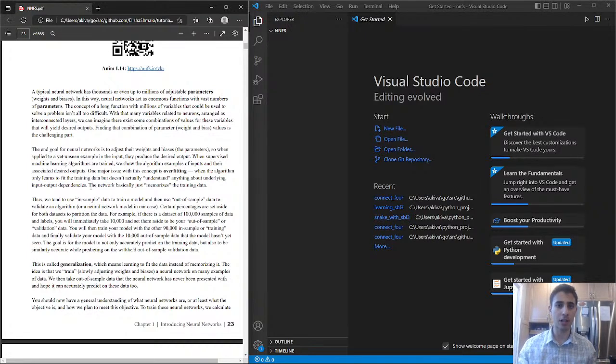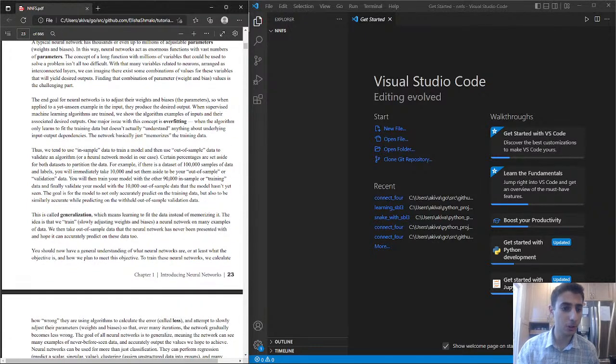We want it to understand general ideas. Like when you see a dog's kind of ears, that means it's kind of a dog. When you see a dog's kind of face, that means it's a dog. We want it to understand general things, not the specific pictures it's seeing. And when a neural network only understands the specific pictures that it has seen, it's called overfitting. Okay, very good. The network basically just memorizes the training data. Exactly. And by the way, kids in high school will do this too when studying for a test or something.